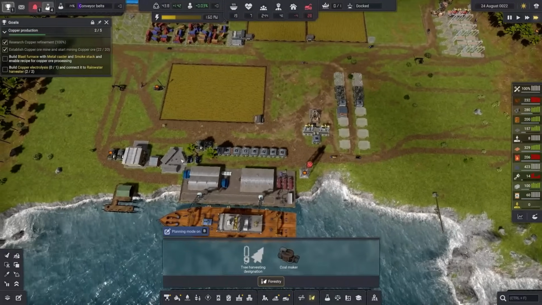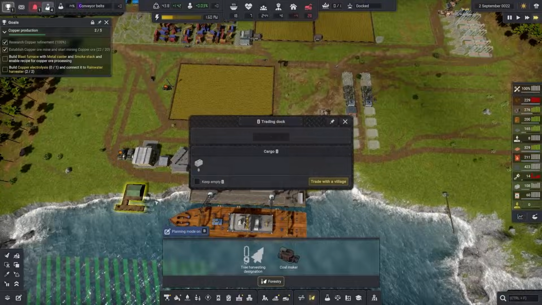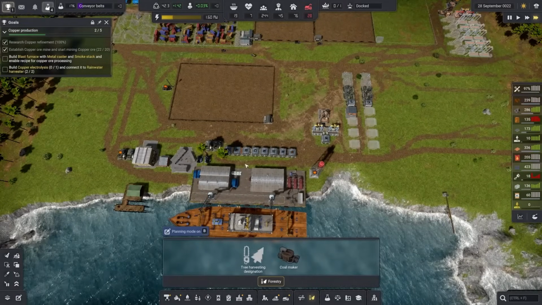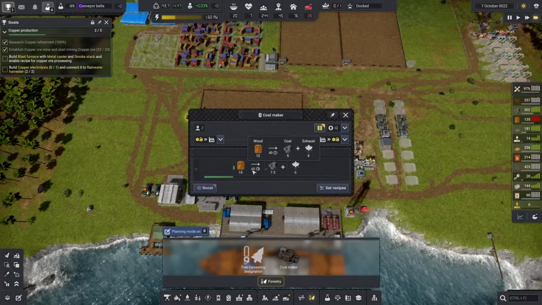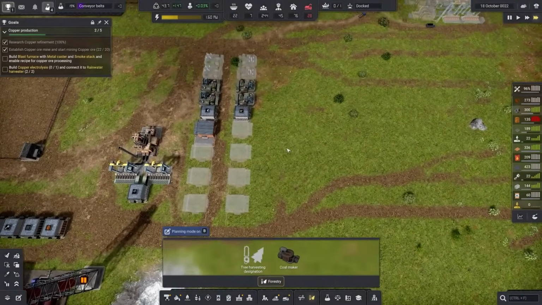We also need to probably get some trading done. Get some wood. Yeah, get some wood out of the equation here. Let's do wood for concrete because why not? We have too much wood. Okay. So that helps. It helps a lot. Oh, we could also turn the coal maker back on too if we have too much wood.